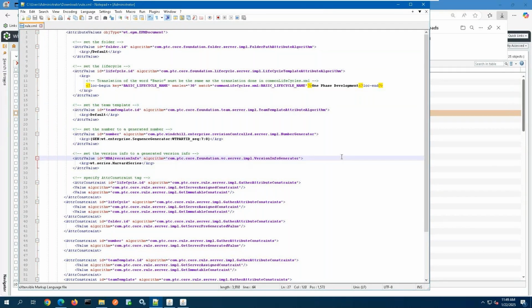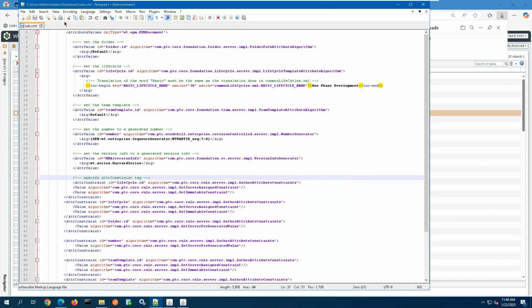Are we doing auto numbering? Are we putting a prefix in front of it? Revisioning. What is our revision series going to be? Remember, we can do letters, numbers. We can do a combination of both. We can set it up where it transitions from numbers to letters as it transitions from in work to production. So all those different things we can set up.